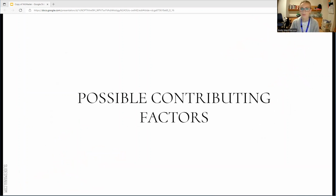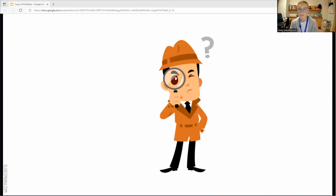So what are some factors to these behaviors? So we know what they are, we know the brain change, but what are some possible factors? And I'm telling you, you are going to be a detective, because it really is. If you're thinking about, you arrive on the scene of a crime, you look around, you're looking at the environment, you're looking at the person, you're talking to the family. So you're a detective for your loved one.